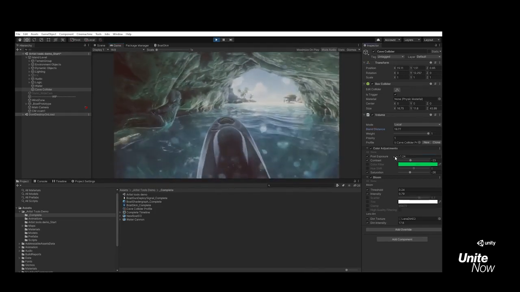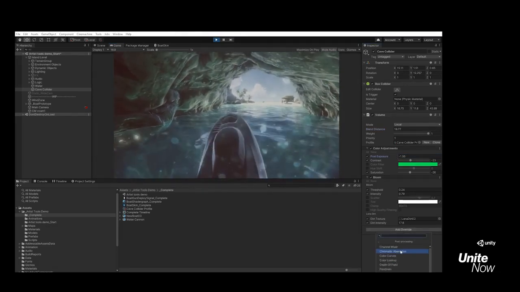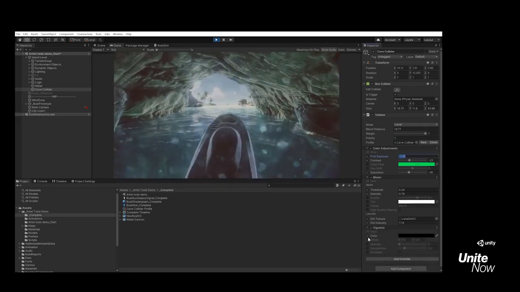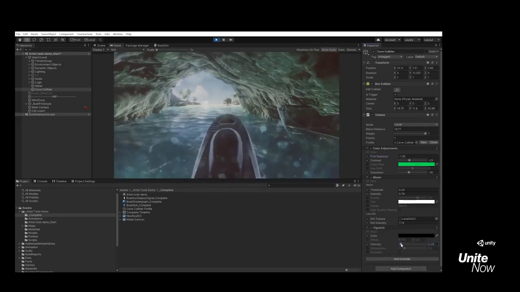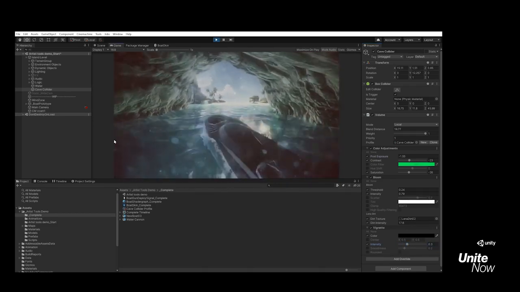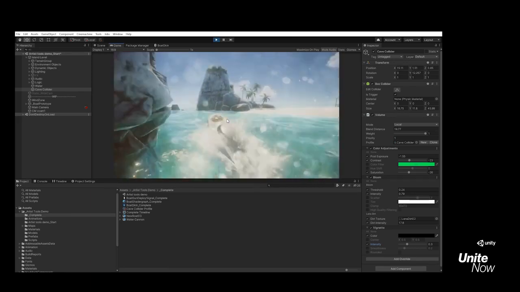Maybe I could even go a little darker with it. Maybe while I'm in here, what else could we do? We could add some vignette. So if we made it black and increase the intensity, maybe while we're in here we vignette. I don't know, we're just coming up with visual stylings on the fly. I'm not claiming they're any good.